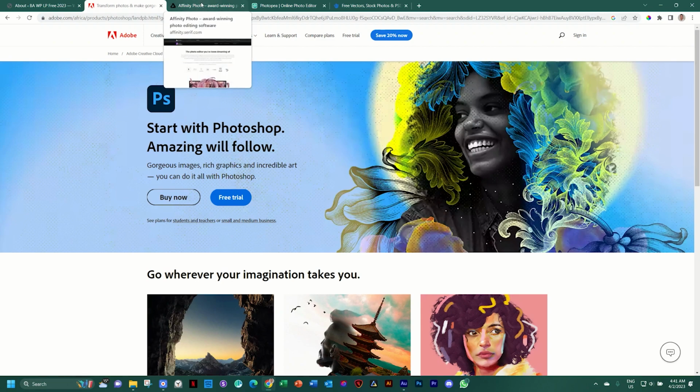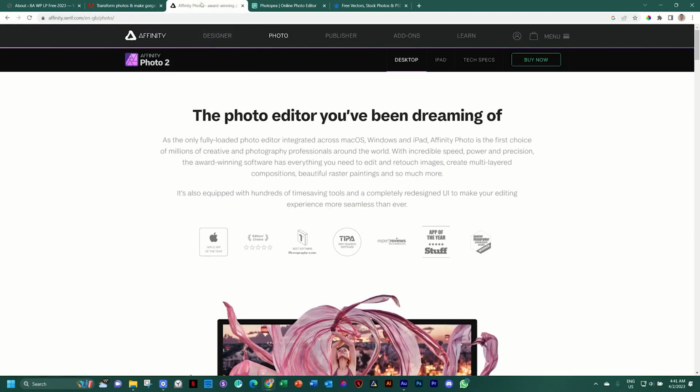If you are looking for a dedicated photo editor that works with PSD files, which is layers, then you can definitely consider Affinity Photo 2. 2 is out. I haven't worked with 2. I still only have 1. But the great thing about this is it's a once-off payment. They often have specials running at 40% discount. I think even up to 50%. And Affinity Photo 2 is a beast, and it's a really good price. So you can check out Affinity Photo 2.